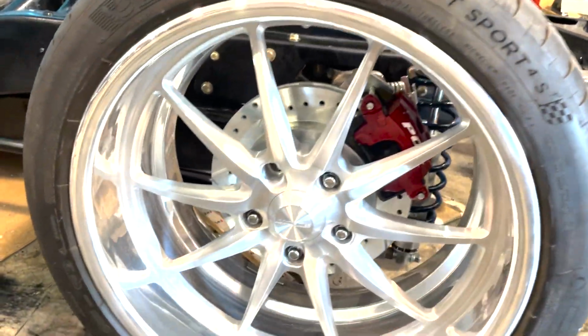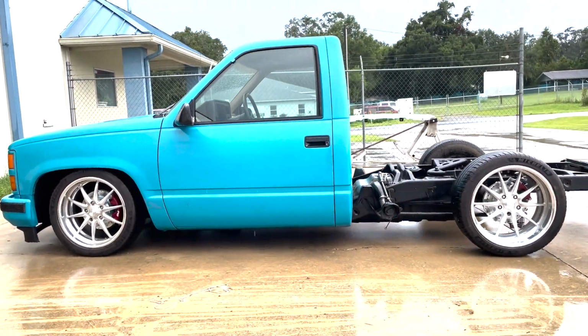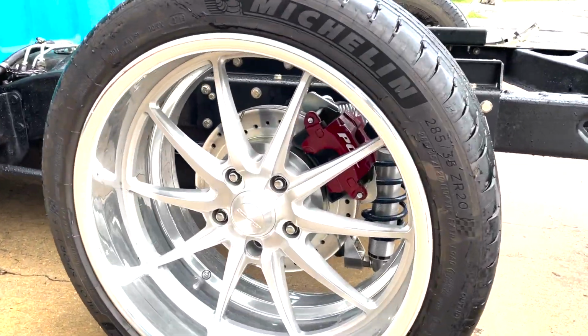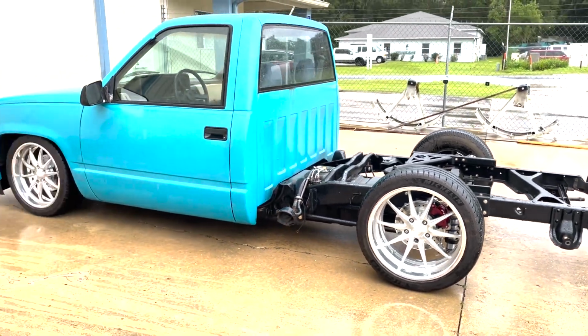Let us know what you guys think. All right, we're all set. We just backed it out. Truck's looking killer, running great. Those brakes behind those Shot wheels look amazing. Time to bolt this bed back on and go cruise. What do you guys think?